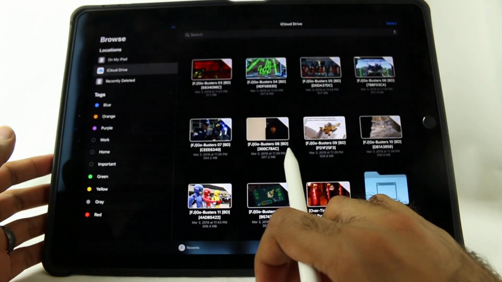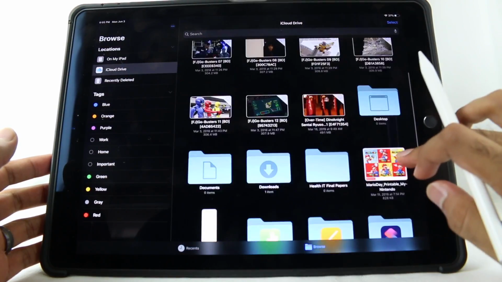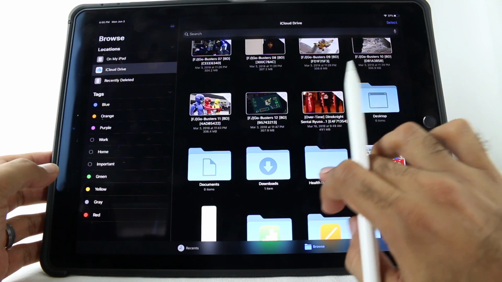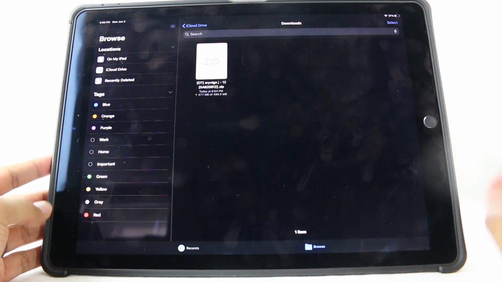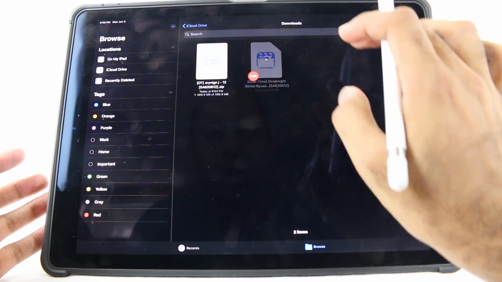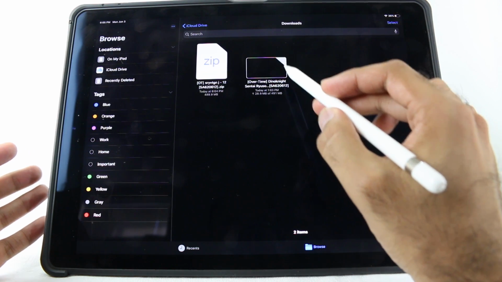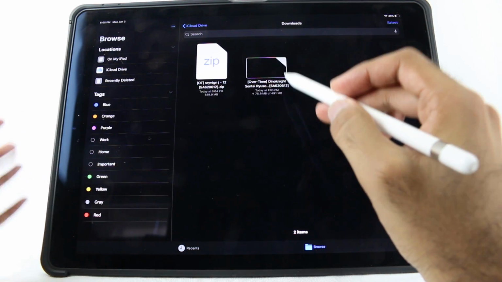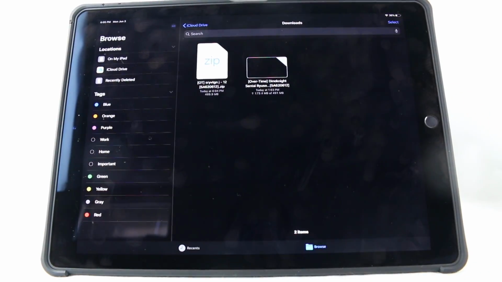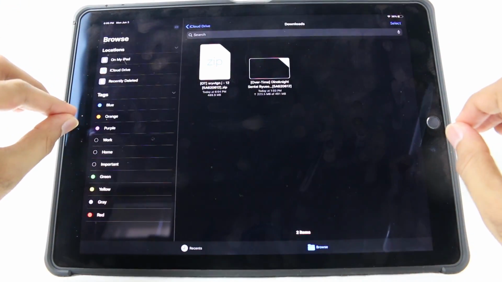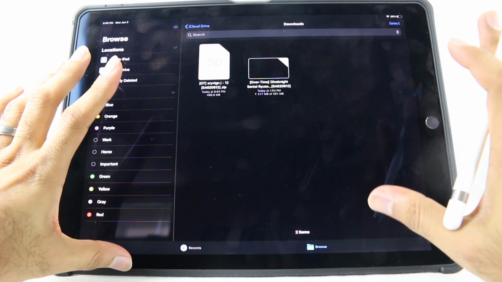And I wonder, does it show up in files? I don't actually know. I didn't even check and see where it's even found. Yes, it does. So if you go to your iCloud drive, there's a downloads folder, and boom, there is your download right there. Now this is a zip file, so I actually don't know. Actually, when you click on the zip file, wow, look, it actually is unzipping the file right here in my iPad, in the iCloud drive, which is super, super cool. So basically, built-in file manager and download manager into the iPad, which makes it very, very nice and easy.